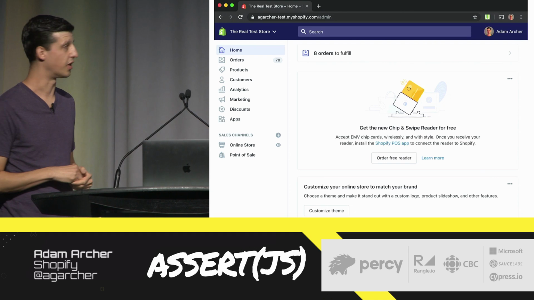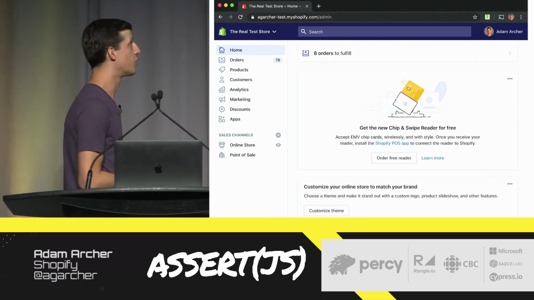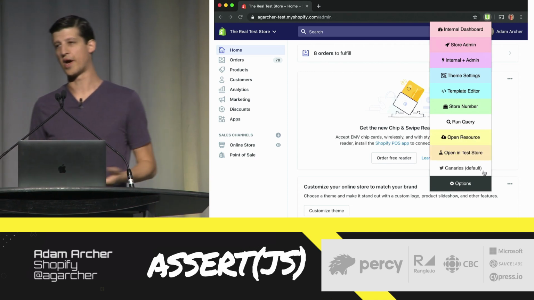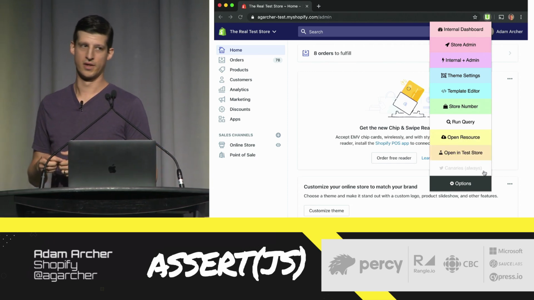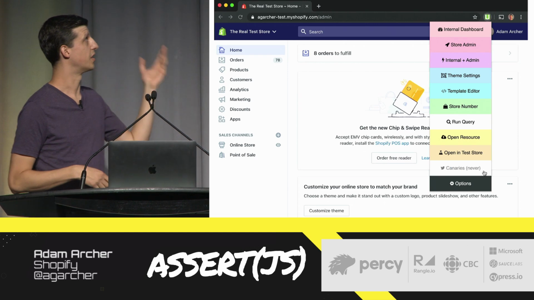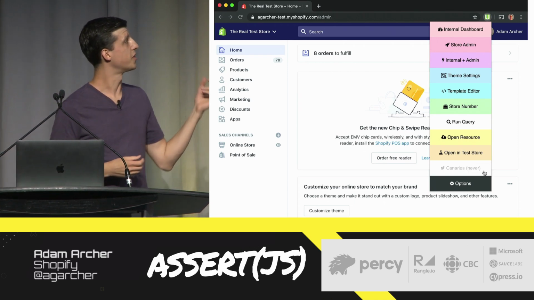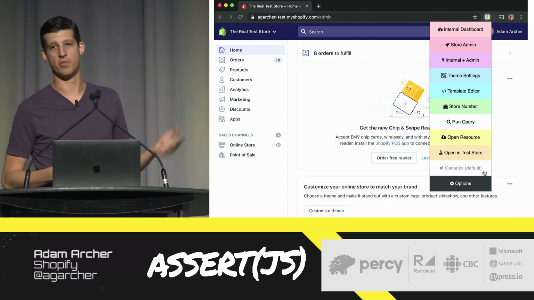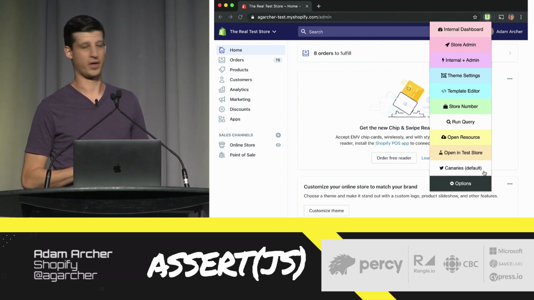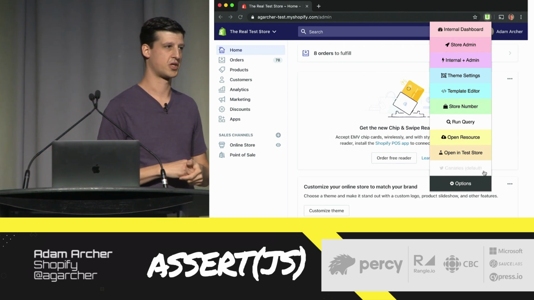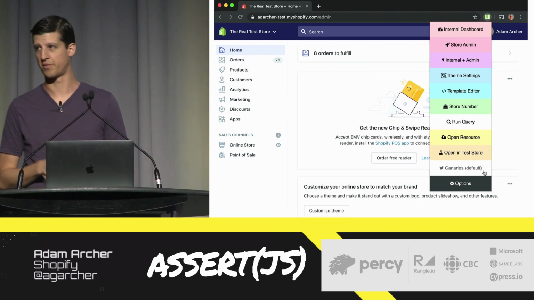This is another browser plugin. It does all sorts of cool things. It lets developers interact with production shops in all sorts of ways. We can dig into our internal dashboards and find out things about the shop, that kind of stuff. But what I want to talk about here is that there's a toggle at the bottom that lets you control whether your traffic is going to be routed through the Canary infrastructure or through the main production infrastructure, or just default, if we should let Shopify choose.